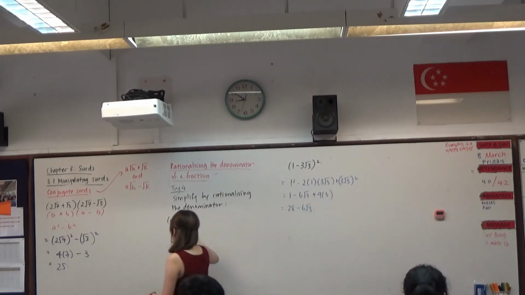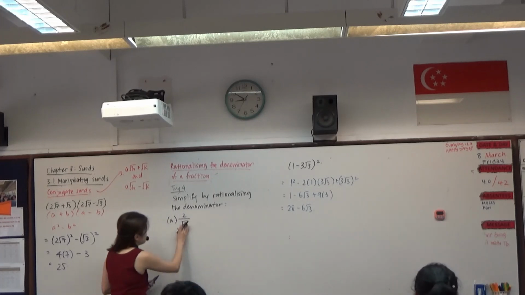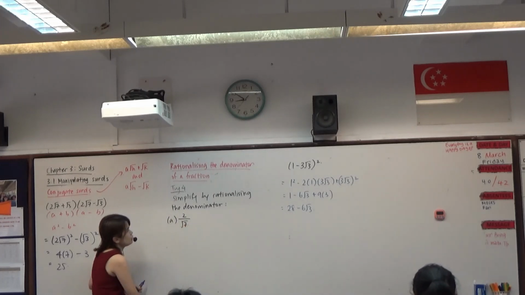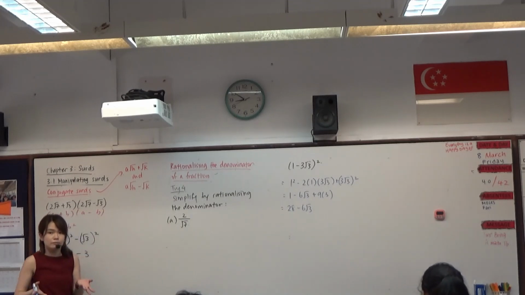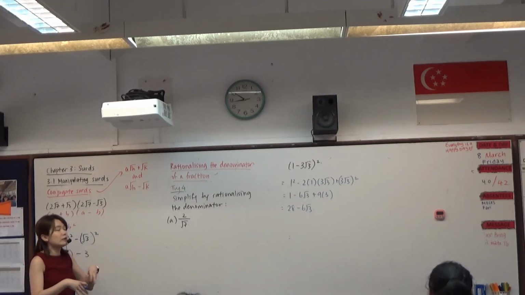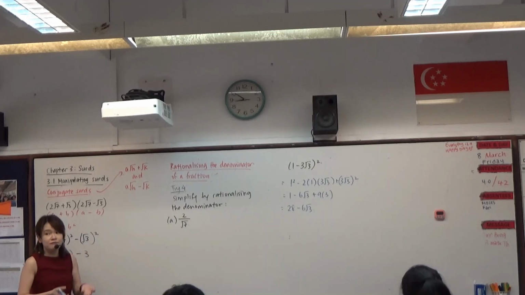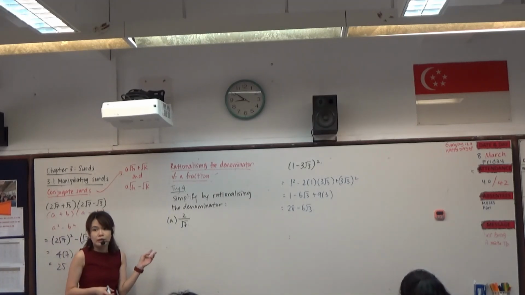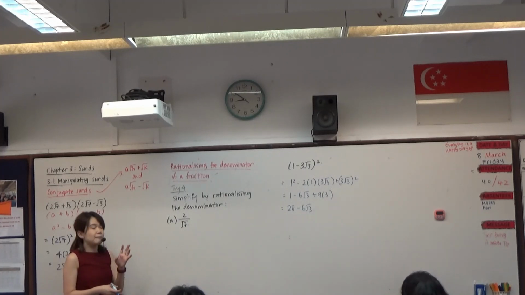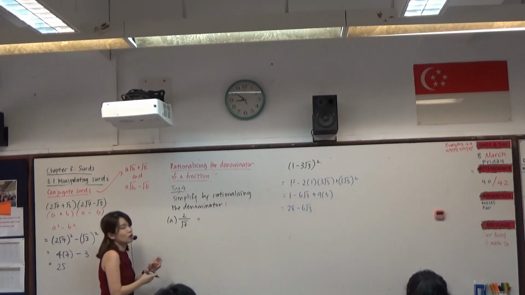Denominator. Okay, what do we mean by rationalizing the denominator? It will mean that in the denominator itself, we do not want the square root sign to be inside it. Okay, but we want to ensure that it is still equivalent, that they are still equal. I cannot randomly bring the square root sign up into the top of the fraction. Okay, I must make sure that I do intentional steps that are accurate and correct.